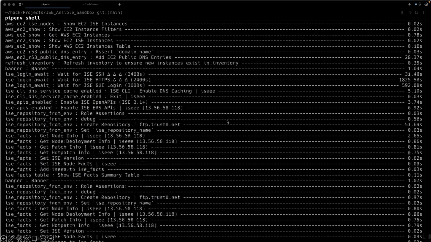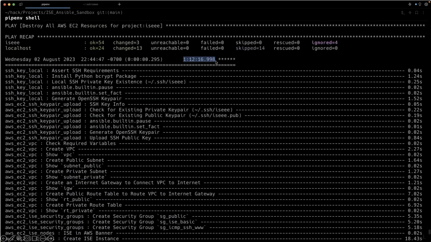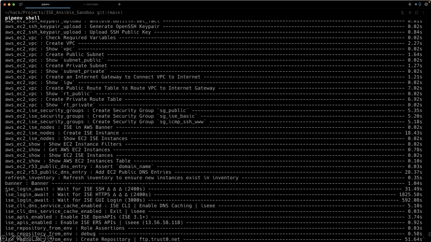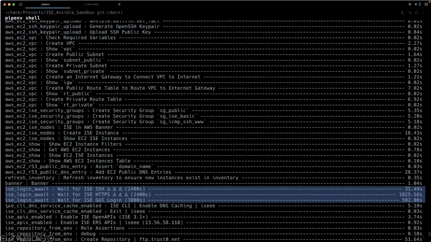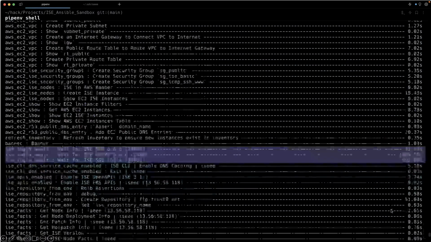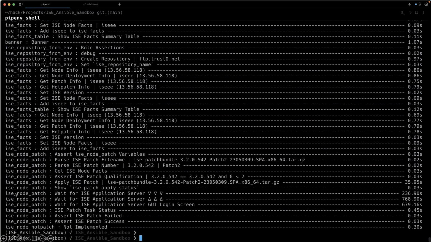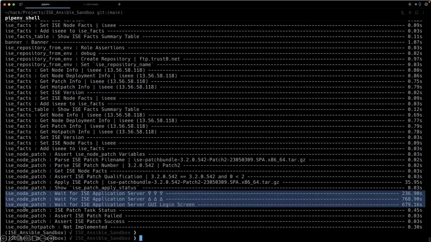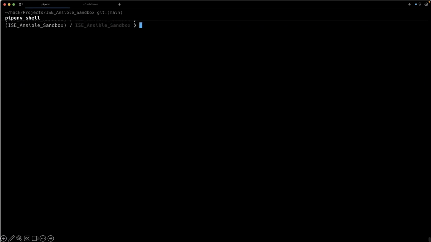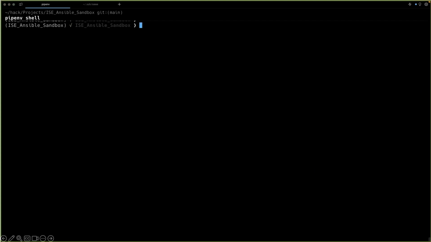And let's go back and see what we got. So you can see provisioning and patching all automated. Took us just over an hour with this small evaluation image in AWS. And you can see the vast majority of the time was just spent waiting for ISE to boot. So otherwise, Ansible, what we just did here, it ran through all these things, even waiting for the patch to come. That's what took all the time. Ansible executed this huge list of tasks for us, right? And it summarized all of them, how long they took, and you can see we were completely hands off with this automation.